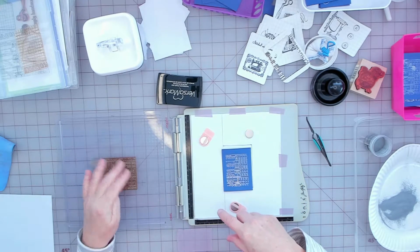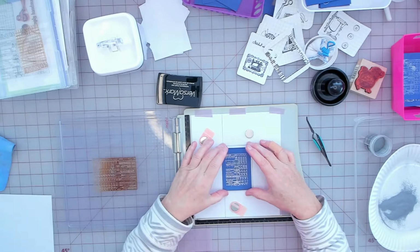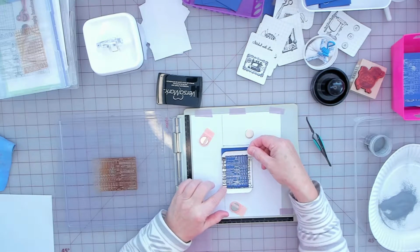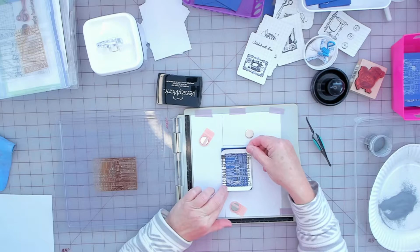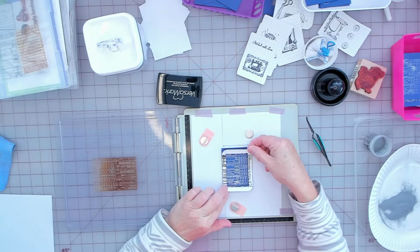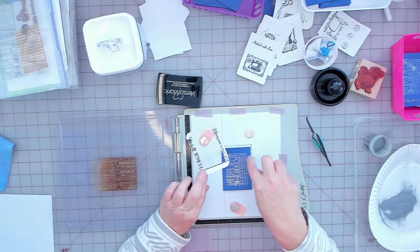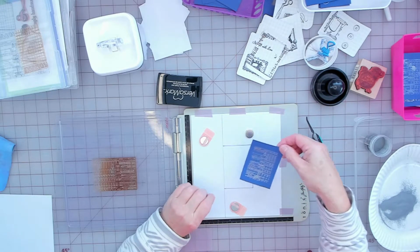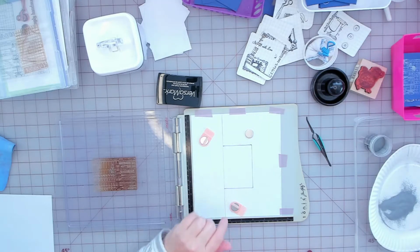Now the stamp is bigger than the card. That's why I made this template to go around to mask it off. That way it would only stamp in that area there. So that one's a keeper.